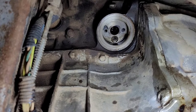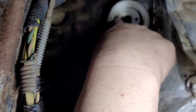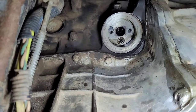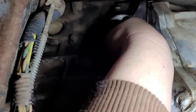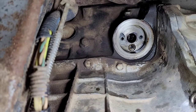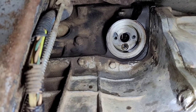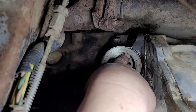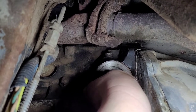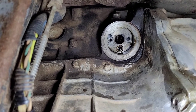Here's a perfect example of something you've got to be very careful about whenever you're doing this, so you don't mess anything up. If you notice right here, there's a gasket material right there and I'm going to have to scrape that off and get it cleaned off of there. If you were to not clean that off and you put the new gasket on there, that sucker is probably going to leak, and I mean leak bad. This sealing surface right inside of here has to be pretty clean — that's just not going to work with that chunk right there. It's kind of burned onto the engine block right there, so I'm going to have to clean that off.